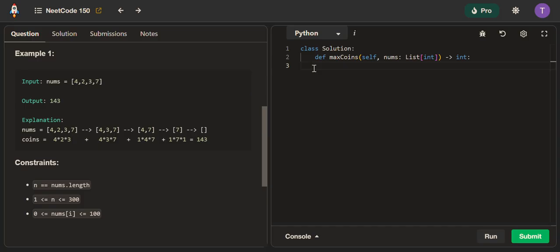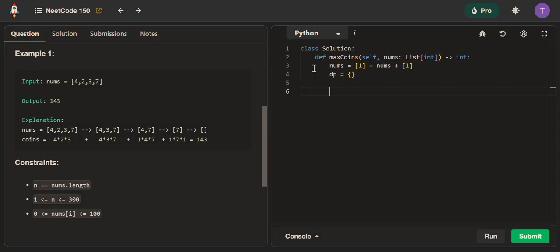So the first thing that we want to do is update nums, because we know that nums has ones on the left and the right sides. And we also want to create a hash map, because we don't want to recalculate each value multiple times or end up in an infinite loop. So I will just have my DP, which means basically a seen value or seen pair of values.